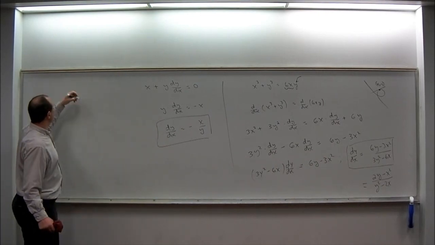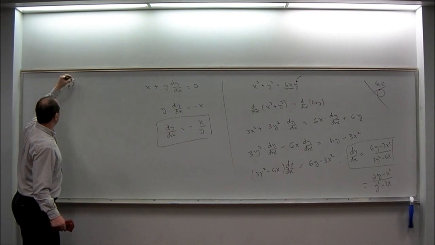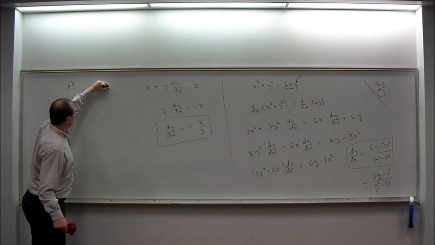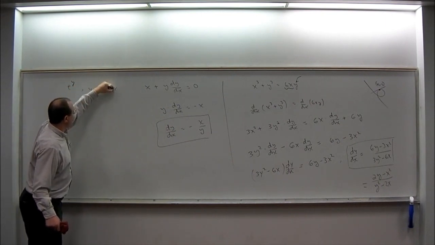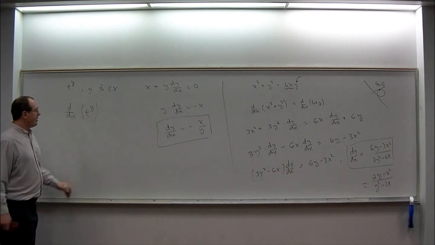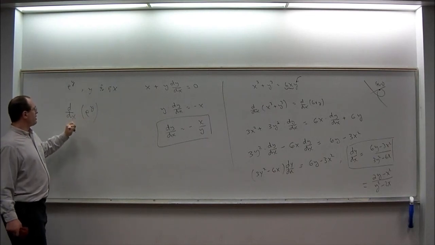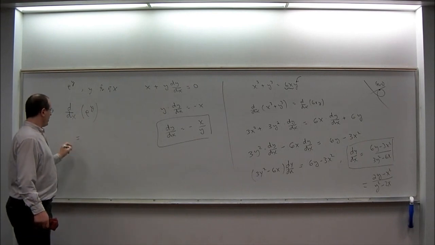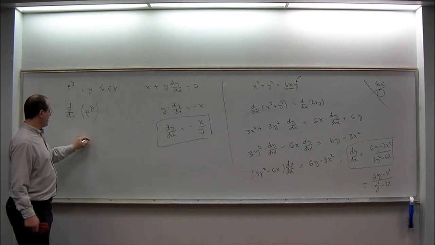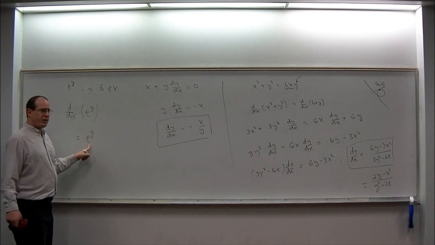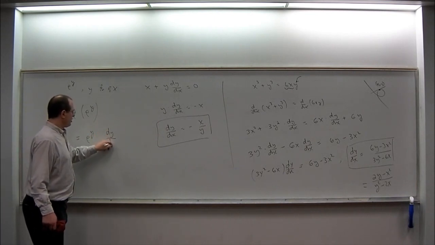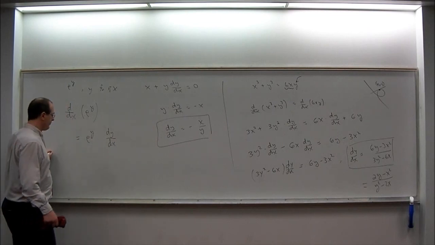Suppose you're looking at an equation that involves an expression e to the y, where you're assuming y is a function of x. And then suppose you want to take the derivative with respect to x of that. Then this is a composition. This time the function y is inside of the exponential function, and so the derivative is the derivative of the outside. The derivative of the exponential function is itself times the derivative of the inside, which is dy/dx.